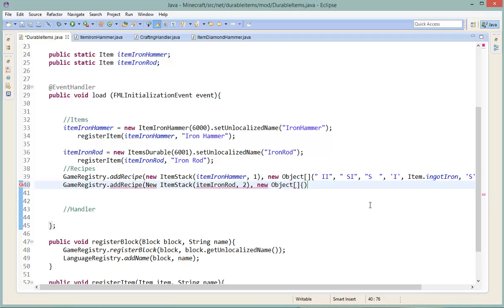So, recipe, this is going to be some shapeless ingot, hammer, and that's pretty much it. So let's get our ingot in there, and that is going to be item.ingot iron and H. H is going to be item iron hammer.